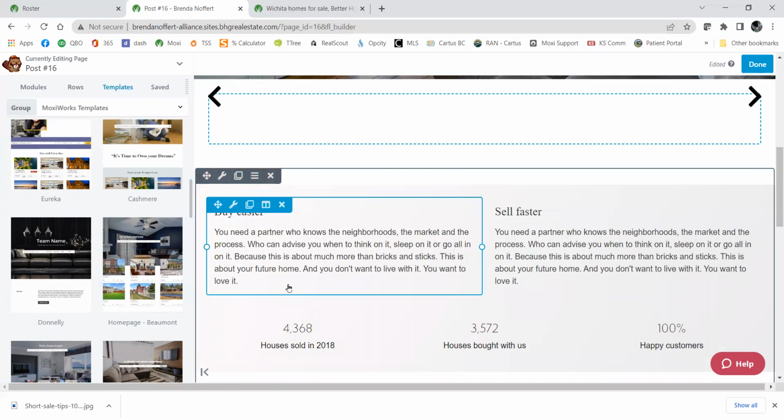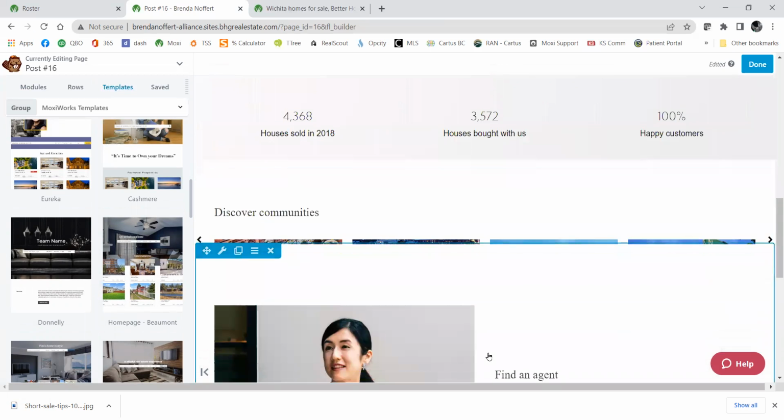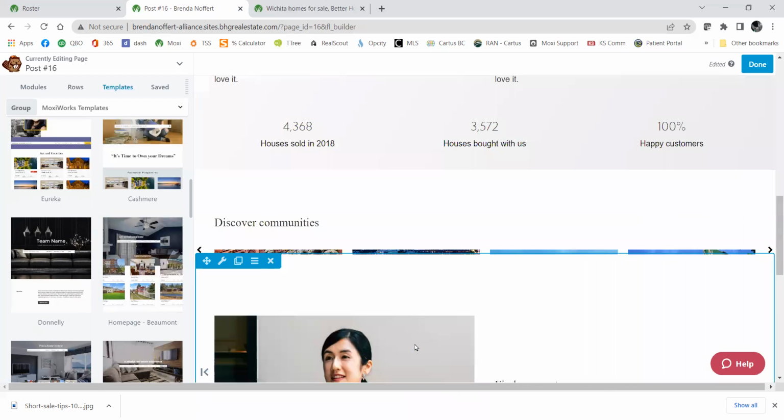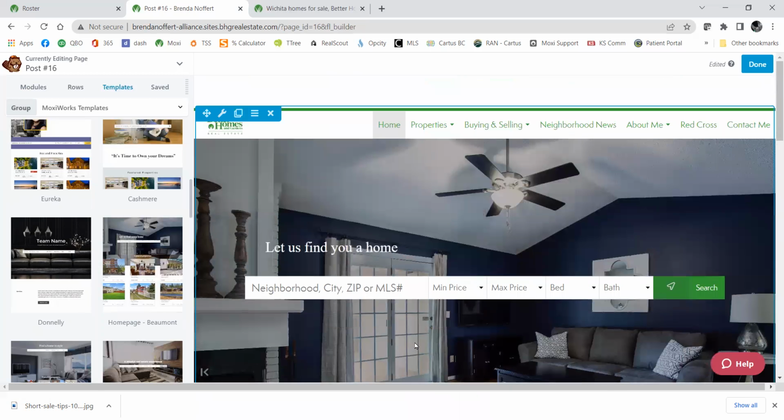And you can see some of this stuff that's written in here. Could I use it? Sure. Do I want to use it? I don't know. I might want to customize it. But at least I've got a layout that says, hey, you know what? I could use that as a home page. All right, I'm going to do that.